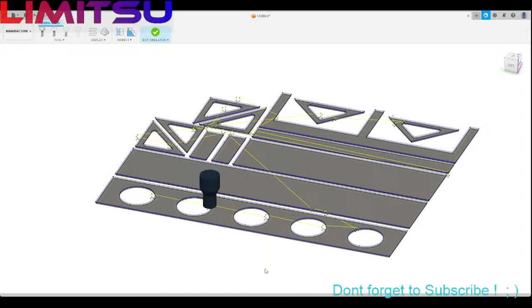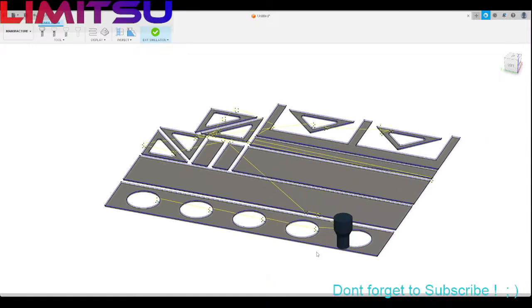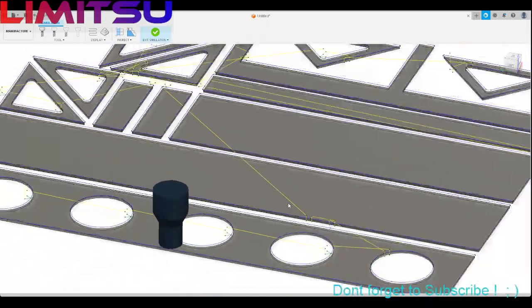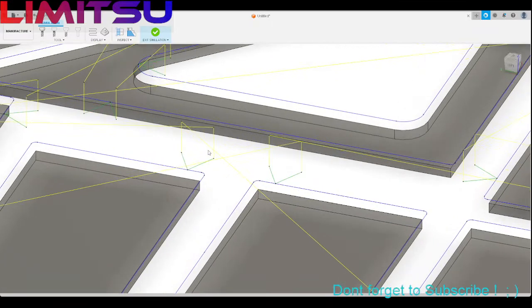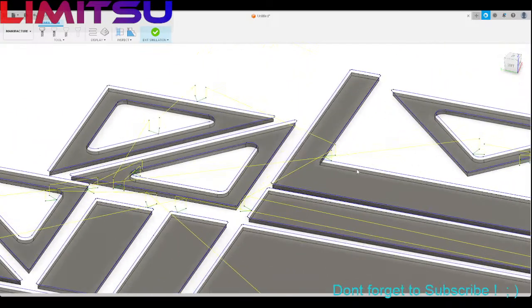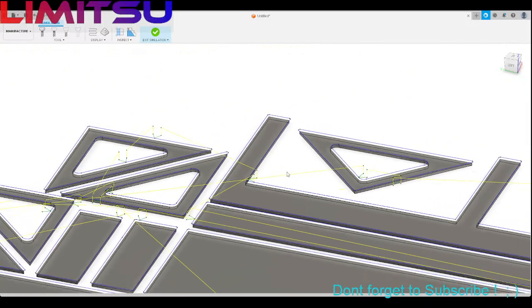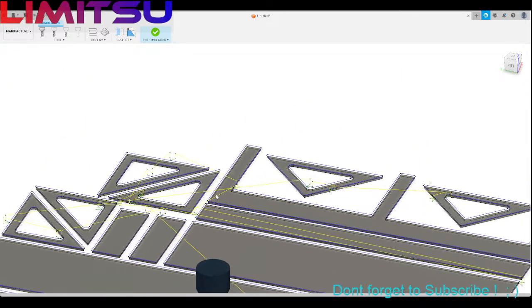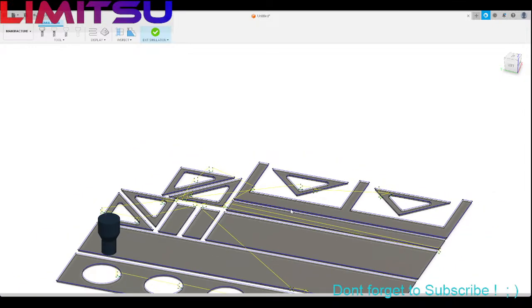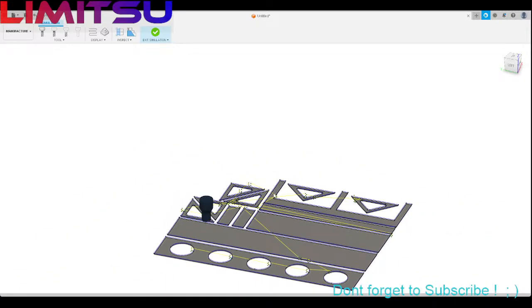Didn't preserve order, so that's not a good thing. Come on, hurry up. Then it goes to this one. And then it goes over here. It looks like it's gonna do those first. I swear it's gonna crash it.